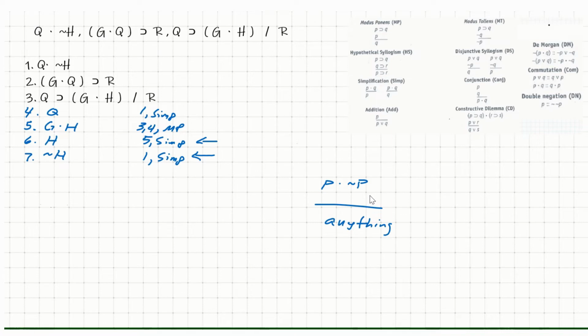This is sometimes called vacuous validity, or technical validity, but the fact of the matter is anything follows from a contradiction. Not because you can actually support that conclusion, so to say. I mean, the whole point is that self-contradictions can never be true, and since the premise can never be true, it's not even possible that this argument ever be sound, and so the conclusion is never known to be true. But in terms of validity, it satisfies the definition.